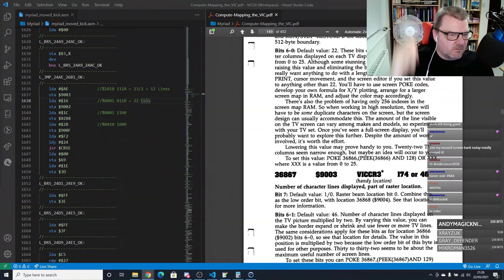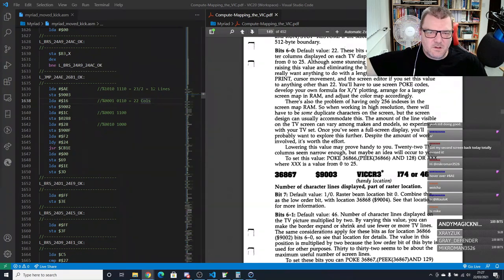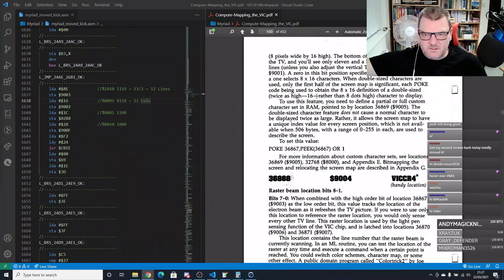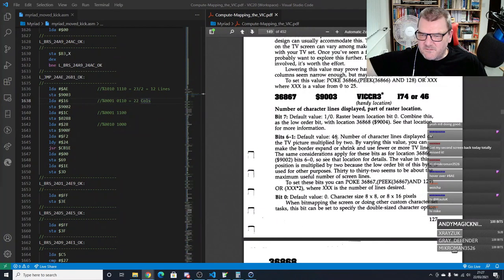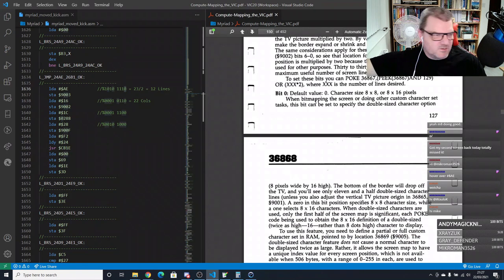Hello, Mr. Warlock. Hover over AE. Yeah, I've got the right number. Right, so those are the two. So it's reconfiguring the screen because it's setting it to 12 lines. So 3. Here we go. It's saying the default value is normally 46. Number of character lines displayed on the screen multiplied by 2. By varying this value, you can make the border expand or shrink. The default value is 0, 8 by 8, or 8 by 16. But that means it's bitmapping it, so that's still 8 by 8. So they've made the screen smaller, don't know why.